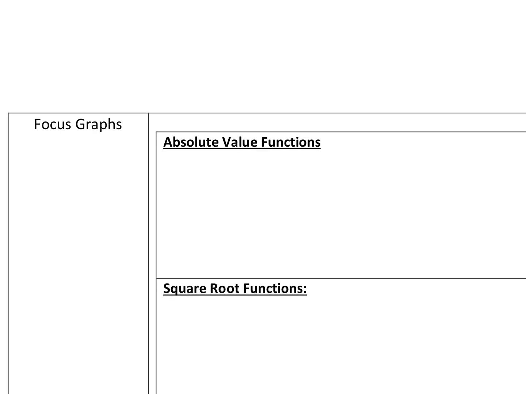This was one of the first things we graphed. What did these look like? What shape did they look like? What was it again? An absolute value. So if a quadratic looked like a U, we did this the same unit. Quadratics look like U's and absolute values look like V's. Yep, they made a V shape, okay? They made a V shape.